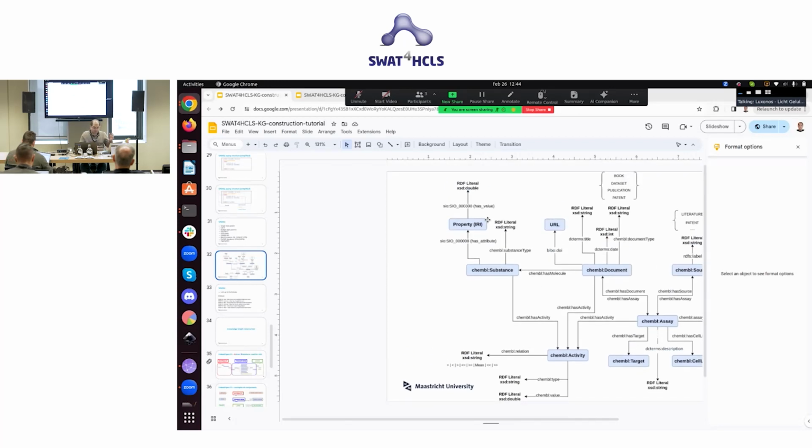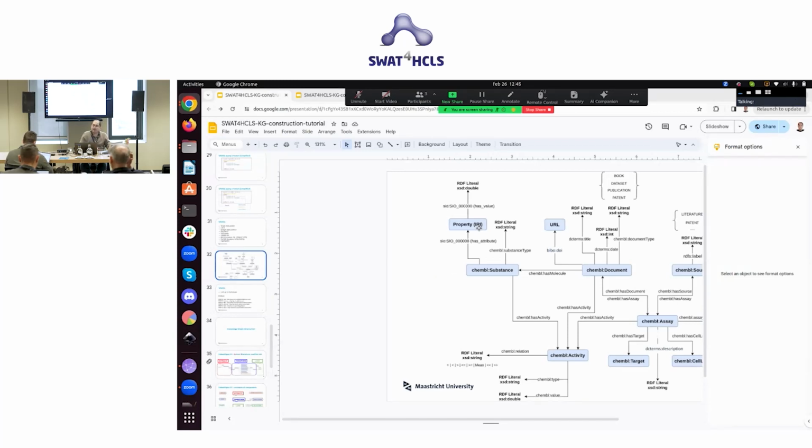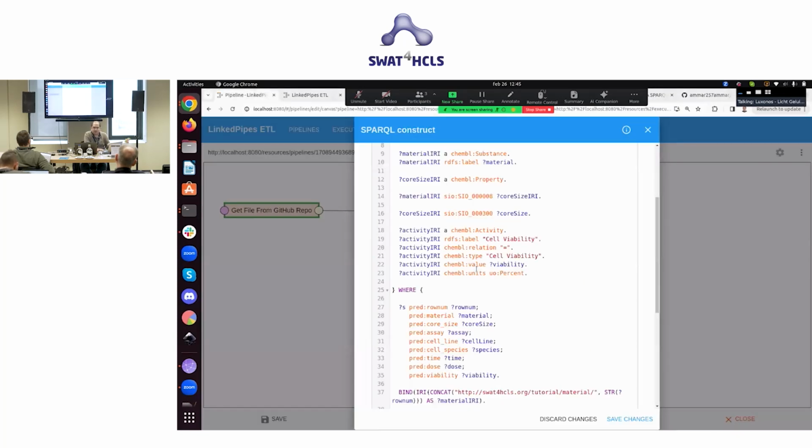So now what we can say from this part of the model, we have an activity of an exact value of type cell viability of a value, for example, 90%, so it is of unit percent, and this is a result of a treatment with the substance aluminum oxide, Al2O3, that has a core size of 39.7 nanometer, right? All of that knowledge now is there, but it's not easy to infer the same thing from the data, it's not available at all if you don't know the actual experiment.